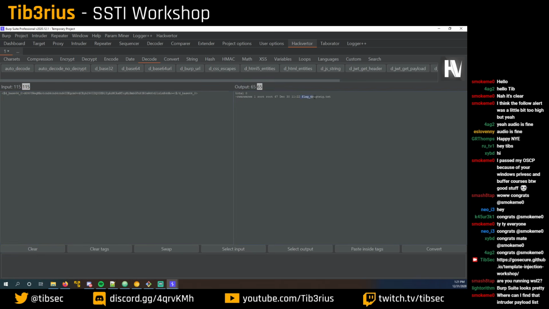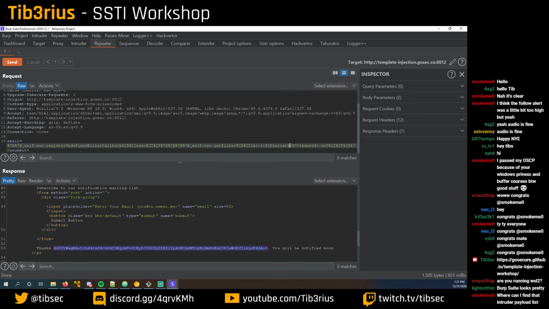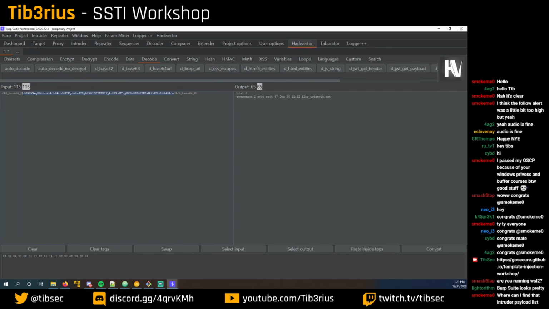Like I said, it's called flag.txt they're asking for, but actually the flag is flag_twig.txt, which I'm not entirely sure why. What we can do now is say %2f, flag_twig, and then change this ls -l to a cat, and send that. Then if we copy this and paste it in here again, we should get the flag returned. Yeah, okay, so we got it. Flag is this flag.